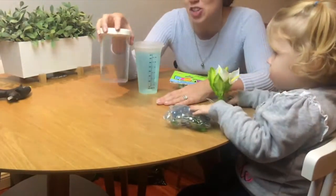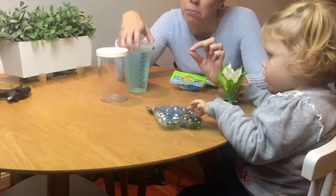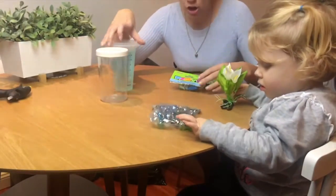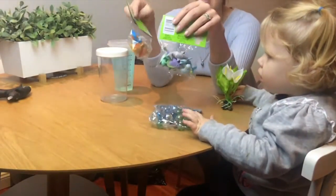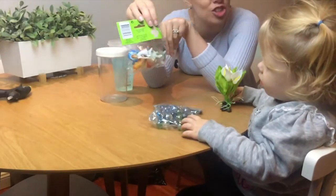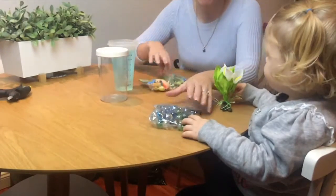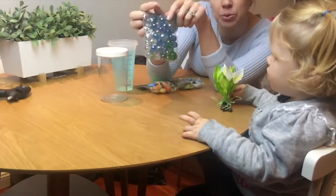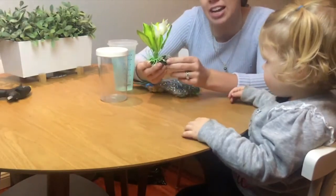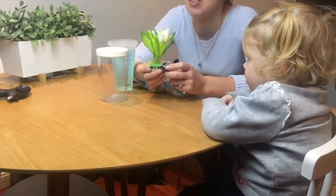So what we've got is our jar. We've got some water, which we've put a tiny little bit of blue colouring in, but that's not essential if you don't have it. We've got some little figurines of animals, so whales and starfishes and turtles that we got from a $2 party shop. We've got some glass marbles and we've got a little plant which I think is meant to be in an actual fish aquarium, that we got from the $2 shop.